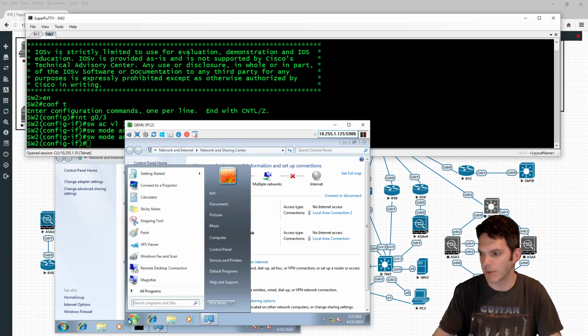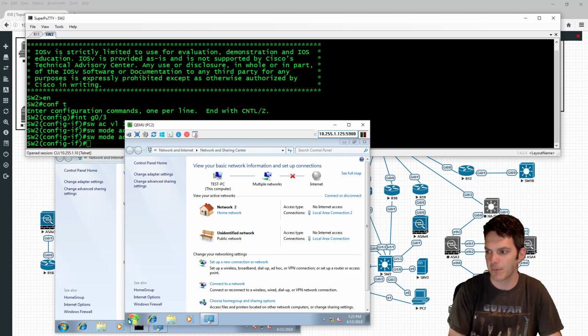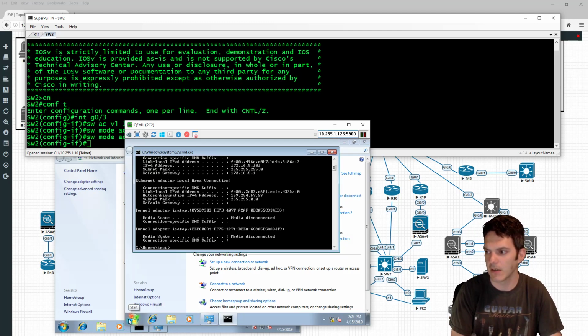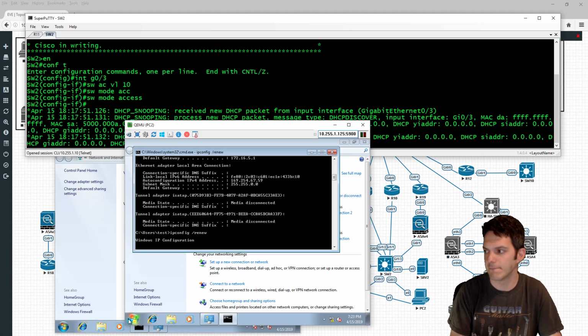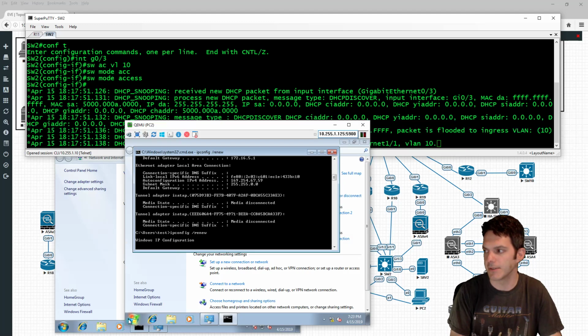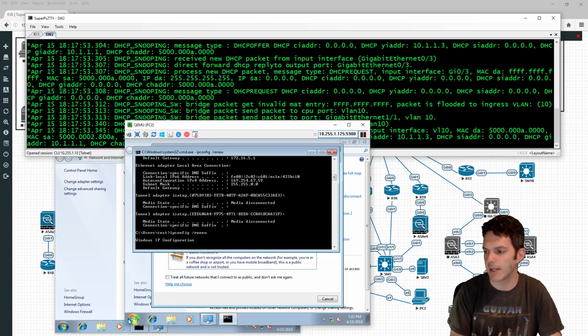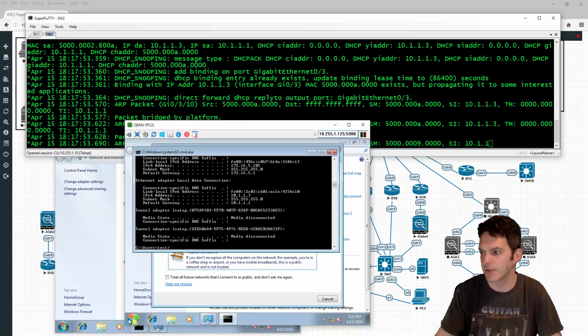So what I'm going to do is come up here and type in CMD. I'm going to type in ipconfig, and I'm going to do the release and then the renew, because I want to get an IP address. After a couple seconds, we should get an IP address, which we do.